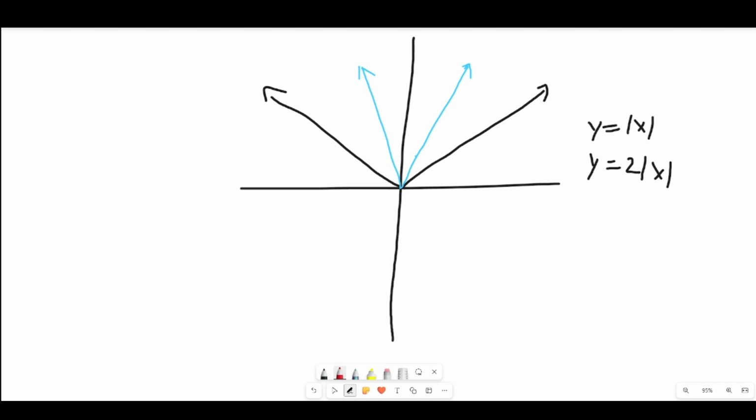That's pretty self-explanatory. And we also have vertical shrinks. Now that just kind of means the opposite. This would mean something like this would look something more like that. Obviously still the same absolute value function, except someone shrunk it vertically. That's like if someone went from the top and then pushed down, and it goes from the black one to the red one. The equation of that would be something like y equals 1/2 absolute value of x. Again, we'll go into much more detail about the algebra behind this, but right now we can just look at this, kind of get the idea of the graphs.